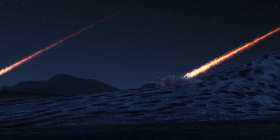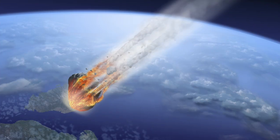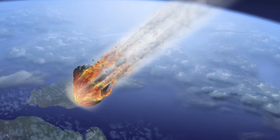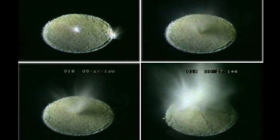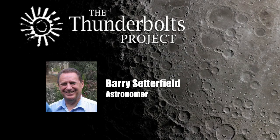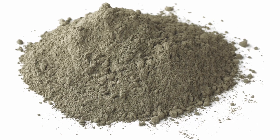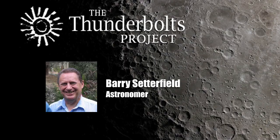Craters can be formed by the impact of some solid body such as an asteroid or a meteorite. As that body hits a planetary surface, its velocity can range up to 45 miles per second. This can be simulated in a lab. Since real impacts will smash any material from soft pumice to alloy steel, the material used in the lab should have no tensile strength — and that material is dust. For practical reasons we use cement dust, which comes in uniform quality. We have a layer of cement dust about six inches thick in a large box or pan, and the meteorite is then a spoonful of slightly compressed cement dust dropped from a height of about four feet.